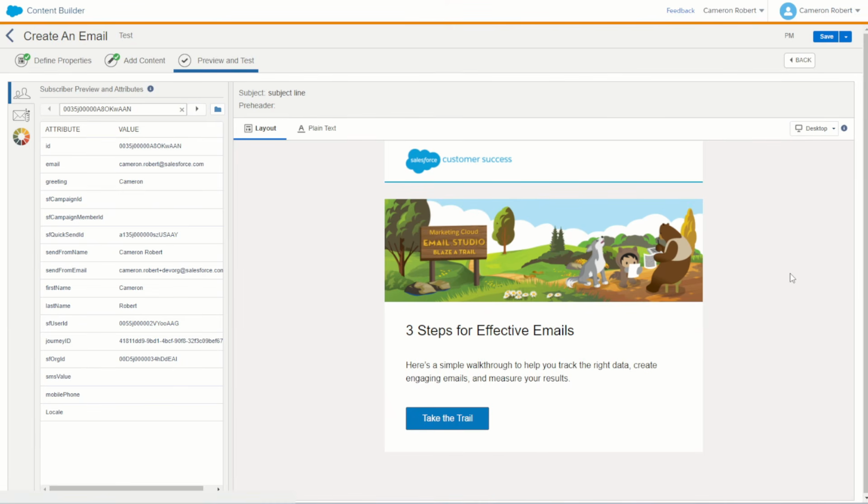Now, obviously we did not perfectly recreate the email today, but for our very first email build inside Marketing Cloud, that is pretty close to a real-world production email. Now, of course, you could spend some more time modifying the content we've used so far to make it more closely resemble the original email, but for today, that's a pretty good job in our first email build.